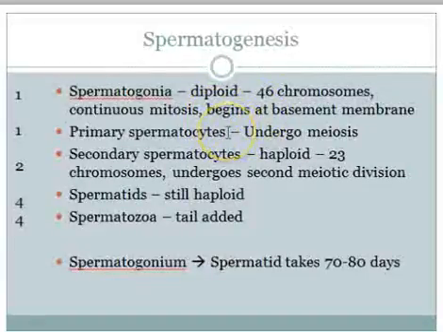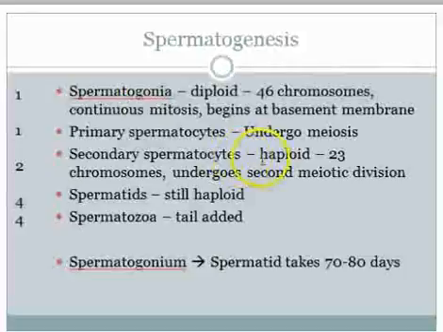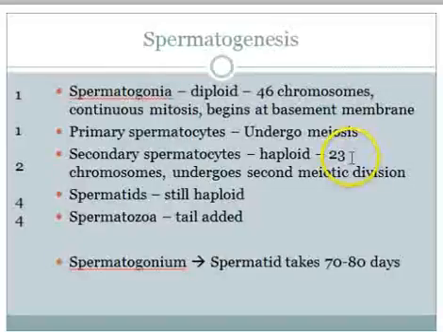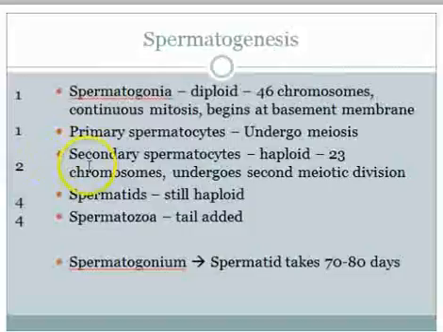And then we have one that says I'm going to go through and jump through all the ropes, and we're calling that our primary spermatocyte. And that's going to undergo meiosis, and then that will lead to secondary spermatocytes. And under meiosis, then we become haploid cells. So we have 2 23-chromosome cells. And so that's what this 2 is connecting to. I think that's a little bit tricky to see.